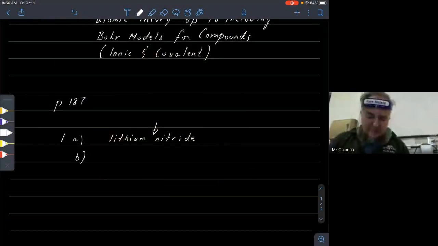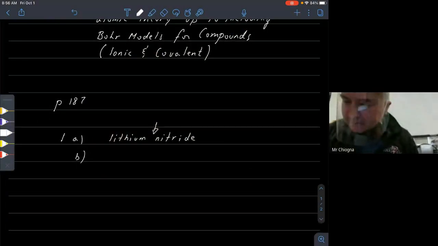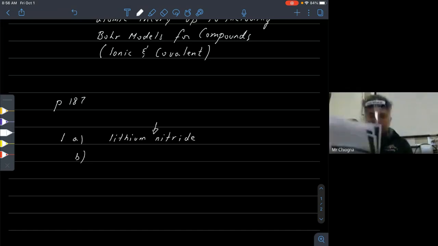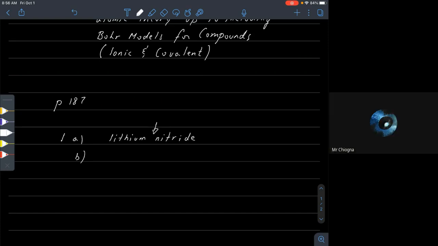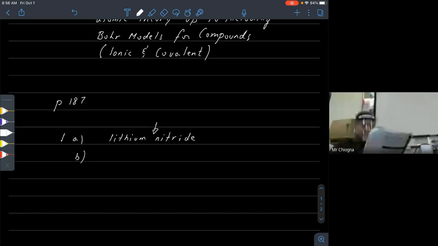Okay, next one, magnesium bromide. I'm going to speed it up because I've lost a bit of time, so I'll just tell you. That's it. It's as simple as that. If it's a two-element compound, whether it's ionic or covalent, change the ending to -ide. Later on, we'll name the covalent. Same rule applies. If it's two-element, change the ending to -ide. Again, notice I didn't mention any numbers in the middle. None of these are multivalent.